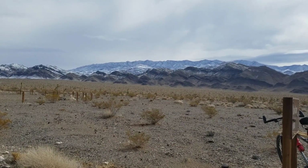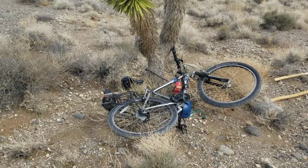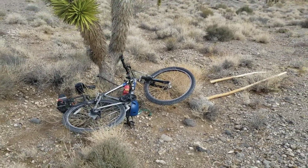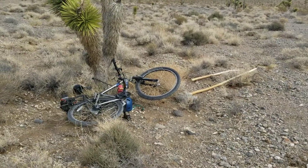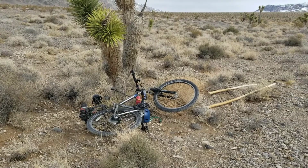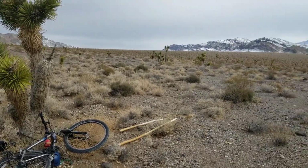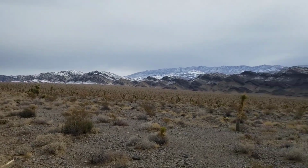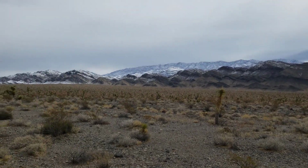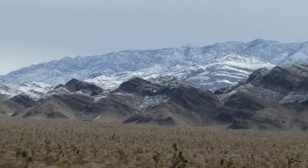Okay, here we go. I've ditched my bike. This time I'm sure I can find it on the way back. I lost my bike on Mount Wilson once by ditching it and then not being able to locate it. It took me an extra half hour combing the desert. But anyway, I'm pretty sure I can find it. So here we are. Again, we are heading up to these hills, up Cow Camp Road.